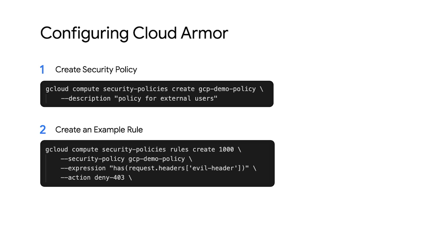I want to take this moment to additionally highlight that there is an implicit rule in Cloud Armor security policies which dictates whether traffic is allowed or blocked by default for that security policy. If we do not specify this flag in the first command, it will default to an allow setting. This translates to any traffic that does not match any of the rules we configure will be let through.